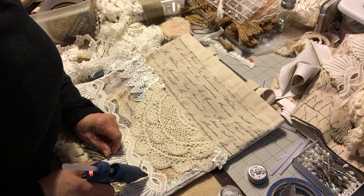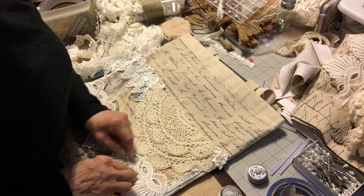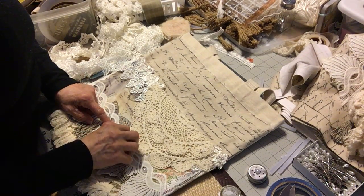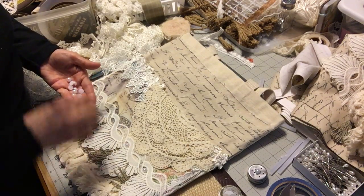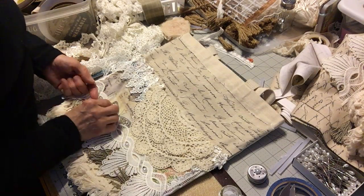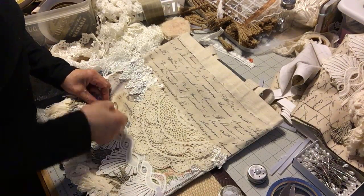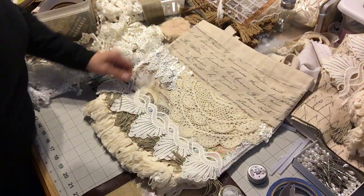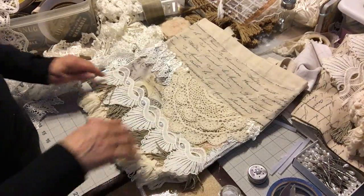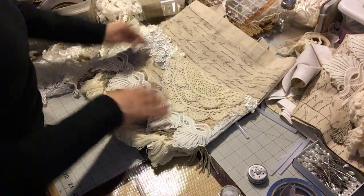Excuse me. Okay, I'm putting them right in the center of it. And I'm going to do it like that. Just every other one. And you can do it every one too, I guess, but I like to just kind of sprinkle them here and there. There we go. Whoops. Come on, stay there. Oh, I didn't mean to do that one. You'll have to watch me today. Okay, see, that kind of gives a little more, just a little bit. Look at that. It's just coming alive now, doesn't it?